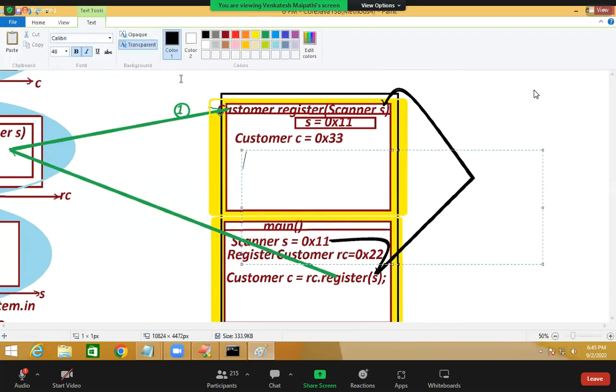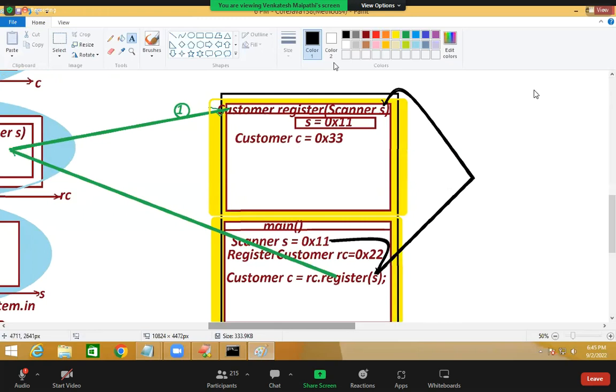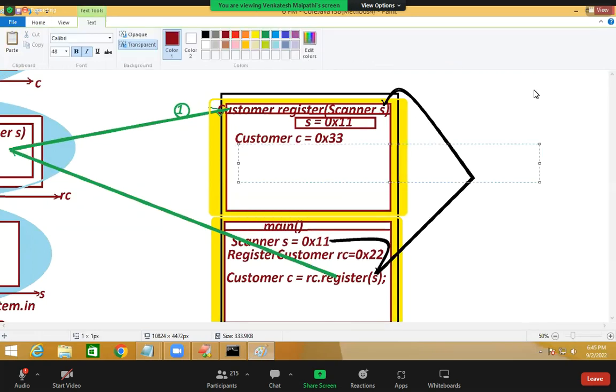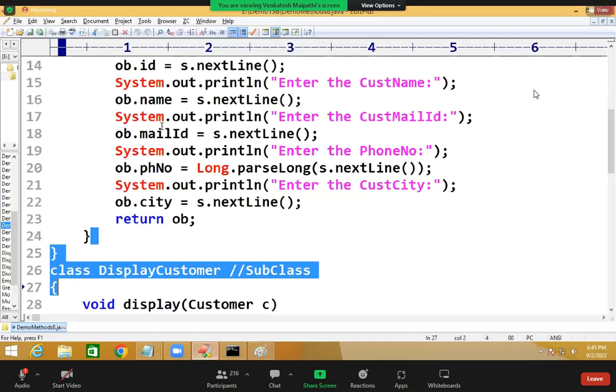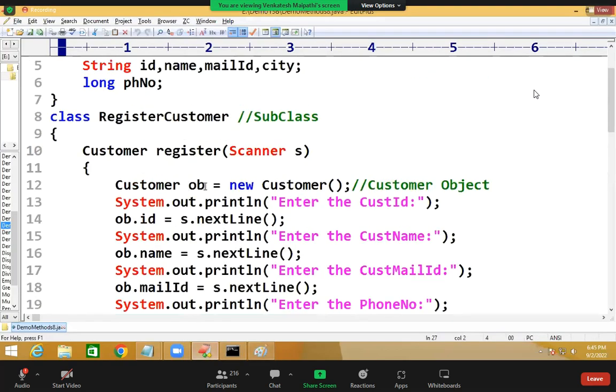Not possible to copy here. Here I'll take what now? Not OB, C dot ID is equal to S dot nextLine. All of you observe this. Here I took OB, no.